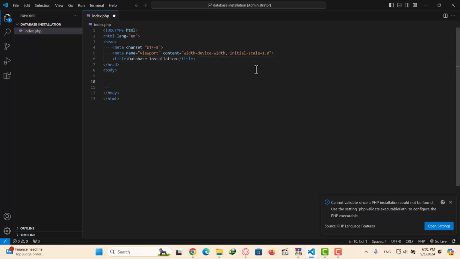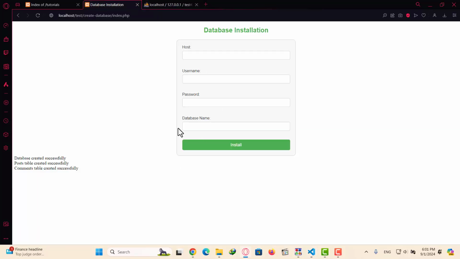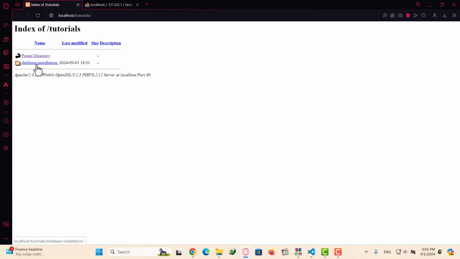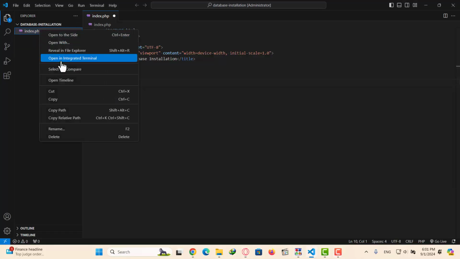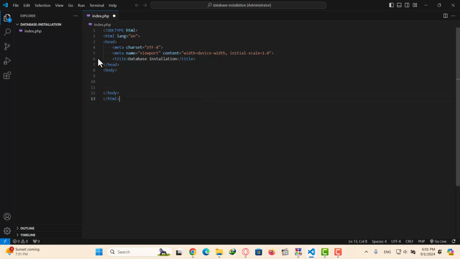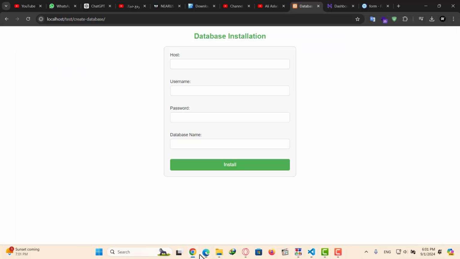The first thing we have to do is to create a form. We have to create a form like this one. I'm going to close this one and show you how it looks in here. I can also do one more thing. I can run it in a live server. Okay, then install the extension. Okay, anyway, let's refresh. My file is created.